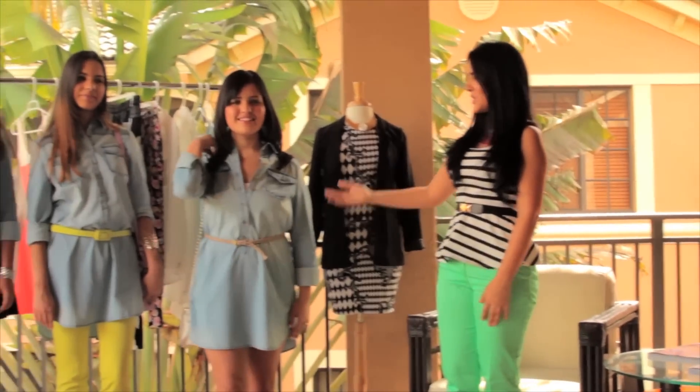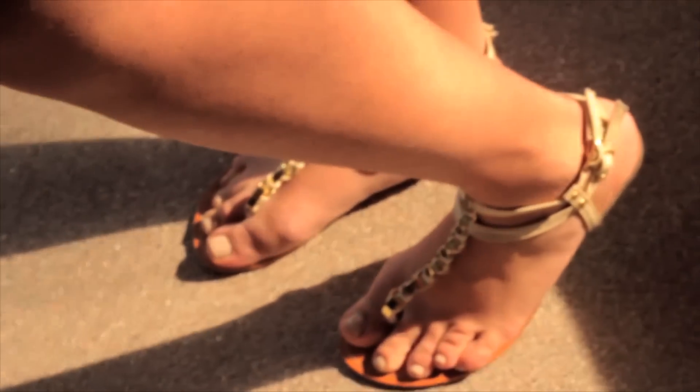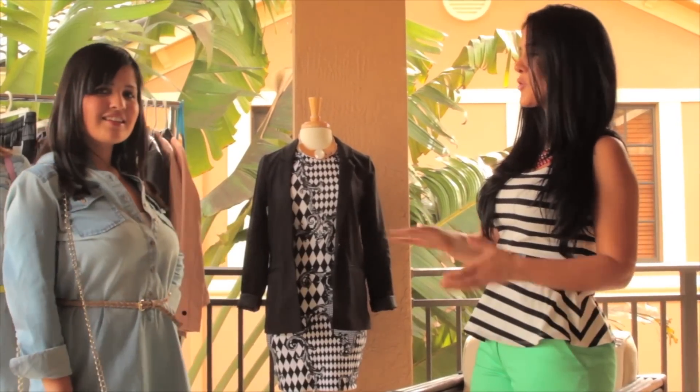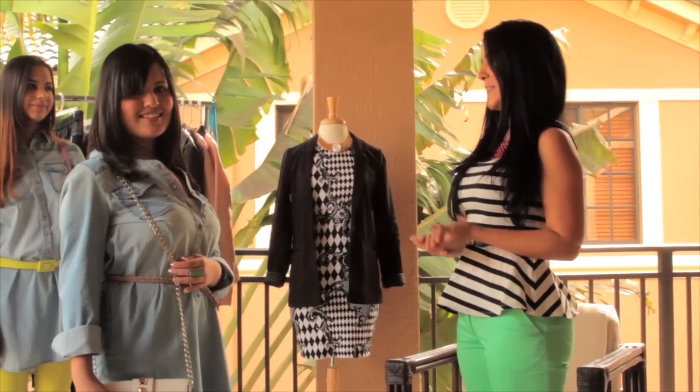Here first we have Lala. She is wearing her shirt with a skinny belt. I went ahead and put on flats and added a little turquoise ring just to bring out one of the top colors of the season. We also added a purse with studs — studs are super in this season so we've got to make sure we're rocking those.